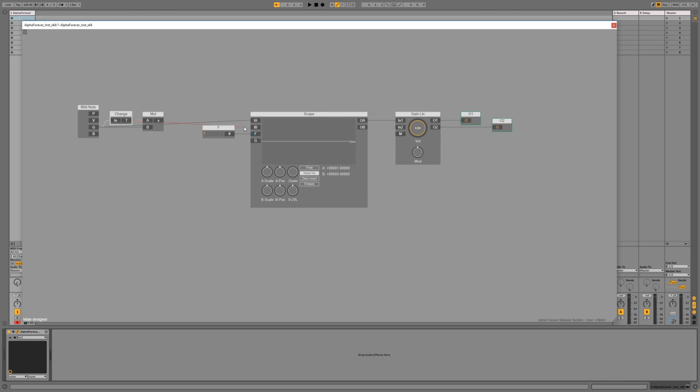Let's see what the change node does. I scale it down and move down the B input a bit. And as you can see, whenever the gate value changes, the change outputs 1. So if we multiply these together, we only get a peak whenever the gate gets a value of 1. If it turns to 0, there's no trigger. So this is good for mallets and stuff like this.